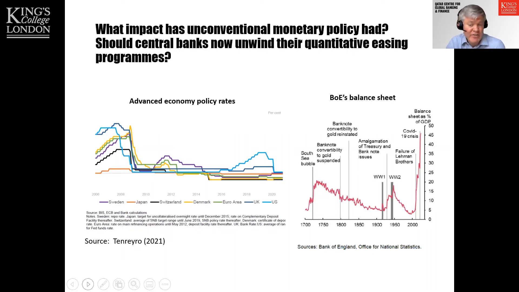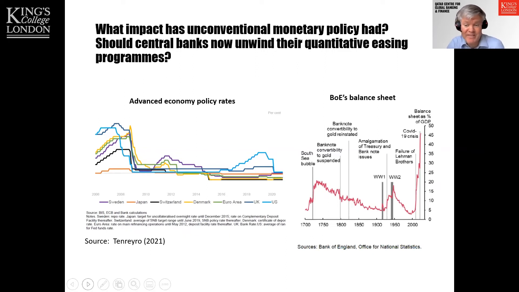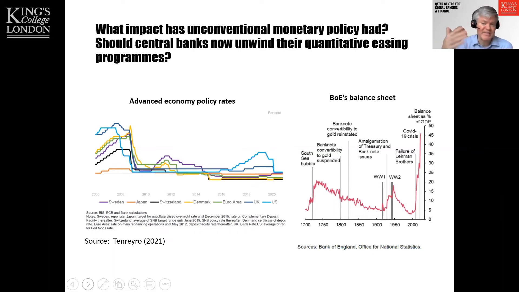The chart on the right shows a time series of the Bank of England's asset holdings relative to GDP going back several centuries. One implication of these unconventional policies is that central bank balance sheets have absolutely ballooned since 2008 to unprecedented levels. That raises profound questions about how this should be unwound going forwards and what an appropriate steady-state balance sheet size and management strategy looks like for central banks.